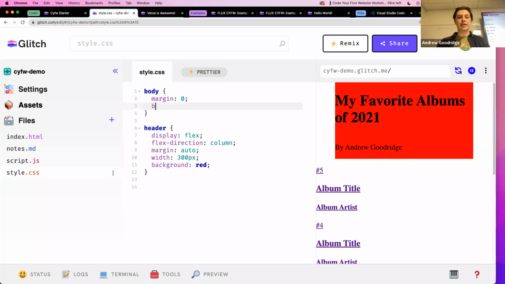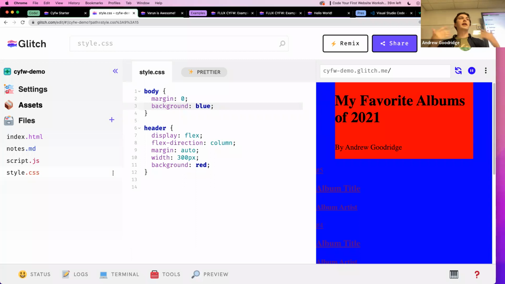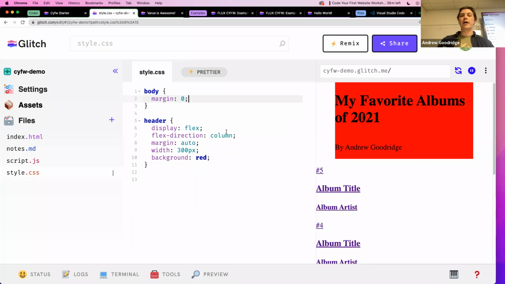For instance, if I do body, I do background. You can do either background color, or I'm just going to do background as a shorthand, background blue. The whole thing's the body. We knew this, but it's a really good way of reassuring yourself: okay, the body's background is blue, the header's red. It's a good way of mentally understanding what's happening. With this structure that we're going to go over first, the colors are going to look really wonky. It's going to be really bad, but it's just so that we can understand what's happening.